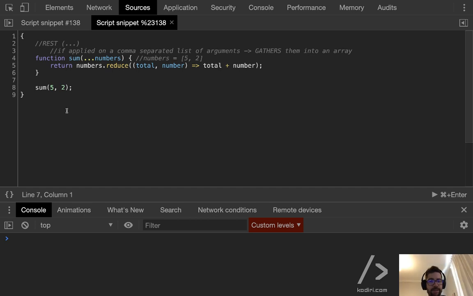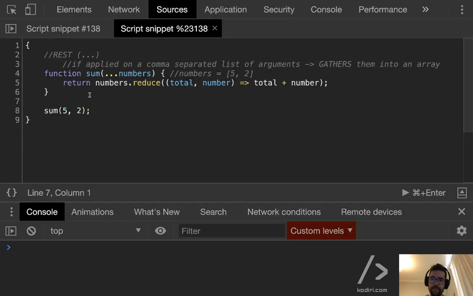Go for it. So you want to have 2 arrays, 5 and 2, and then 3 and 7.